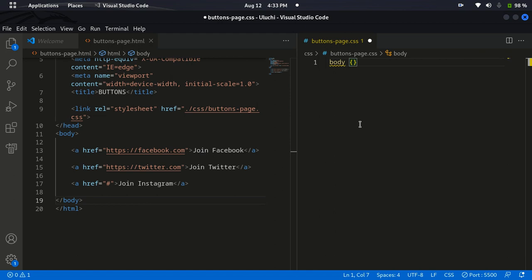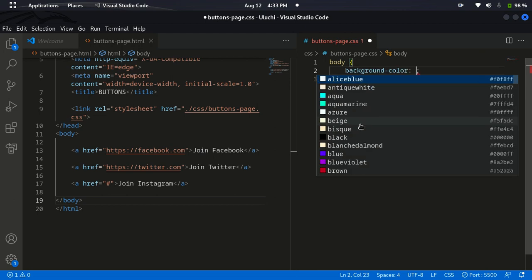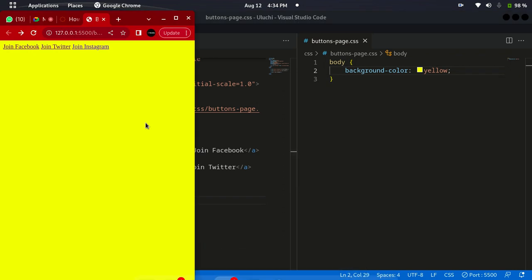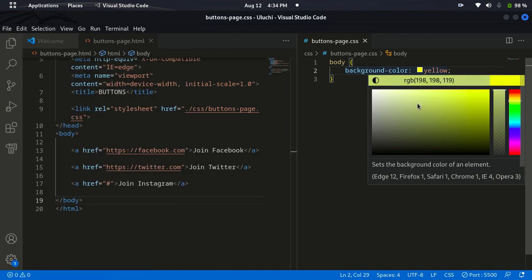Whether enter or no enter is the same thing, so let's just take enter so that it makes it neat. Body, we are giving it background color of, if you take for example yellow and save, this is what it looks like. But now this is too yellow. Once you come here, just hover over it and you see this palette will come up. You can just select a color. You can also change it here. Just select a color which you think is best. So let me just select this color.